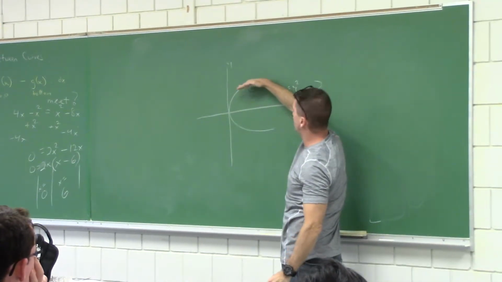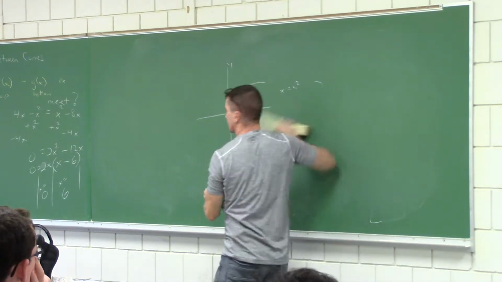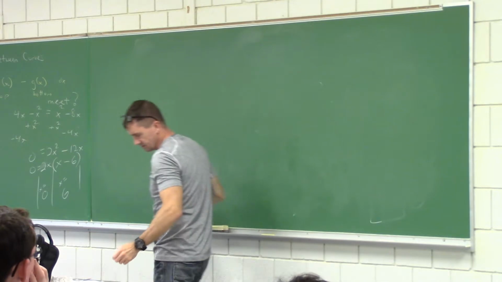So we're talking about what do you do in situations like this, like x equals y squared, and as you're noticing, that's the top, that's the bottom, and gosh, I'm going to get the same kind of thing going on. It could get confusing. So let me pick a problem.